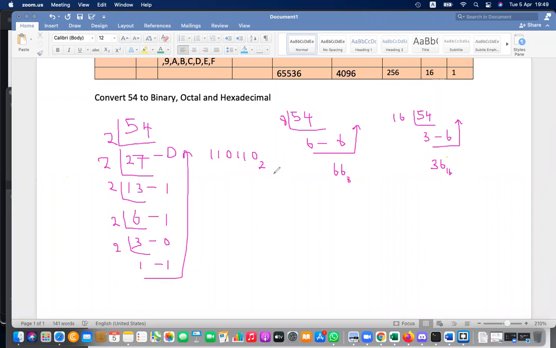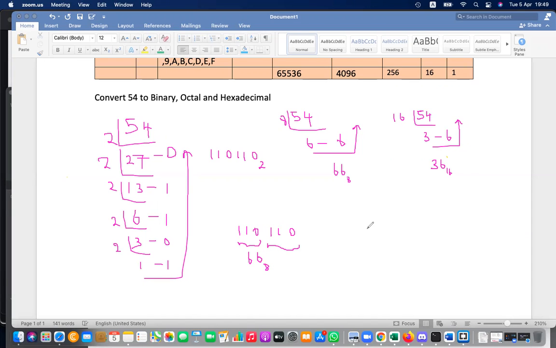The short way is, I have already given the tables. Please look at the note. If you have not received the note, please obtain that. I think this is there in the first month note, right? So you have to look at the table. You can take 3 by 3. First 3 is 110. The second 3 is also 110. So take 3 by 3. This 110 is 6. And this 110 is 6. So that is how 66 came in octal.